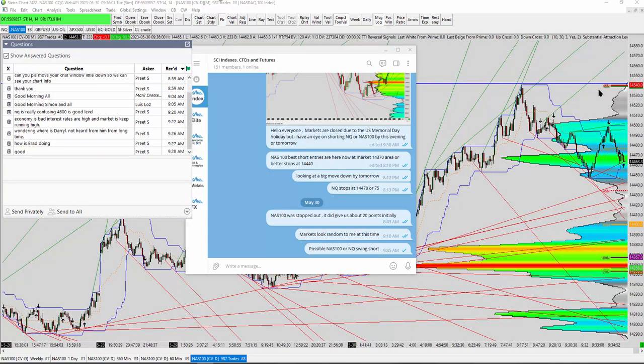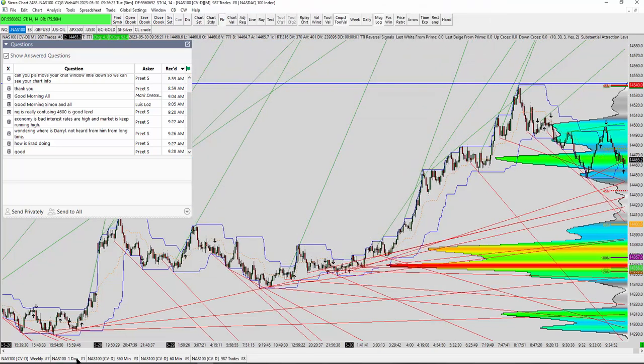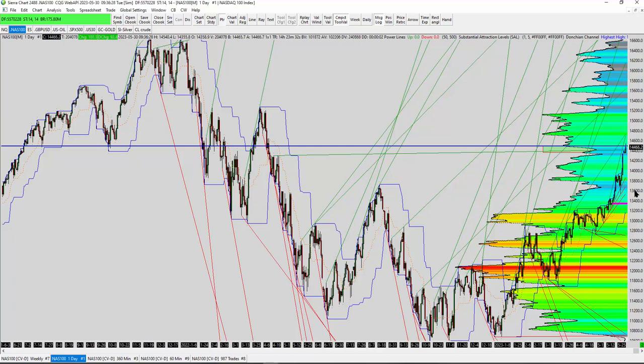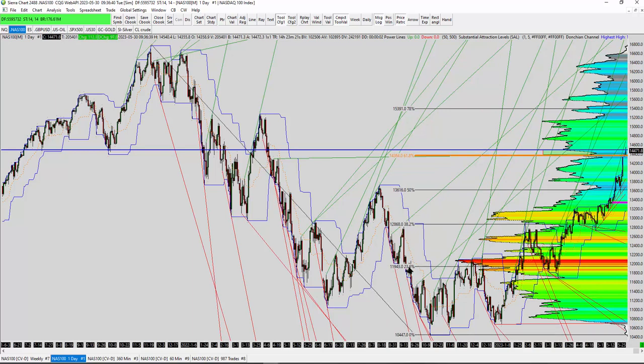So we have a possibility with stops just above the new highs. Okay, and the idea is the poke in and poke back out. If I look at my Fibonacci's as well, I was looking at this since yesterday, but we have some extra confirmation just now. This is the level that I have to worry about, the Fibonacci level right here, and the volume profile above it, it's poking in and trying to poke back down. Let's see if this is going to help us.